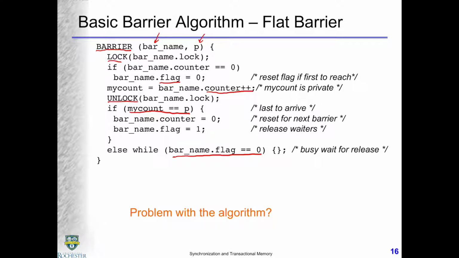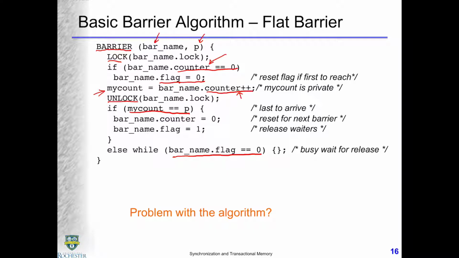You wait. But if the counter is 0, and you're the first one to arrive, you may want to make sure the flag is set to 0. Why? This kind of barrier might be used in a loop. So every iteration, we do a barrier before we move on to the next iteration. So if you arrive in the critical section and find out you're the 0th arriver, you set the flag to 0 to clean up, and then you increment the counter, which is done here. Then you release the lock, and now you have this my count.